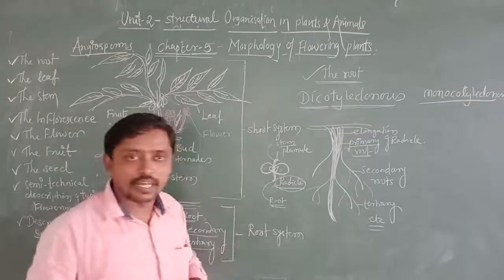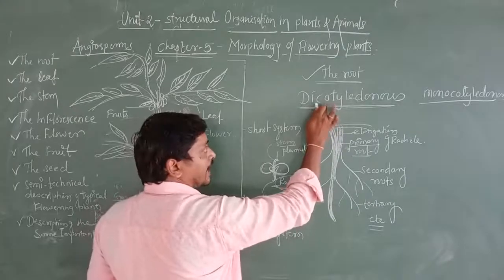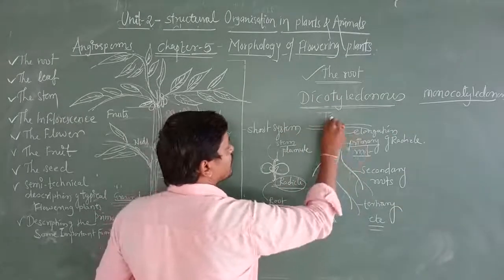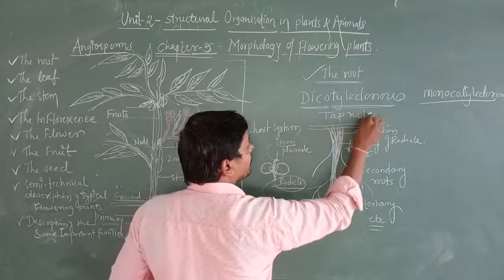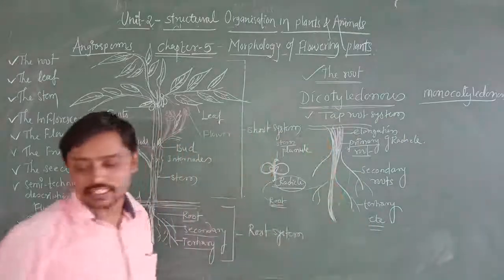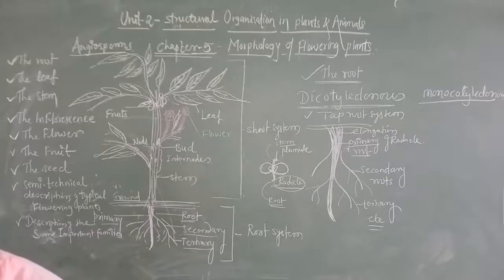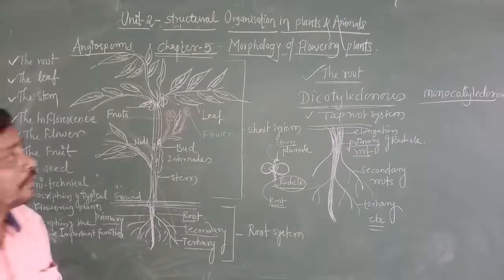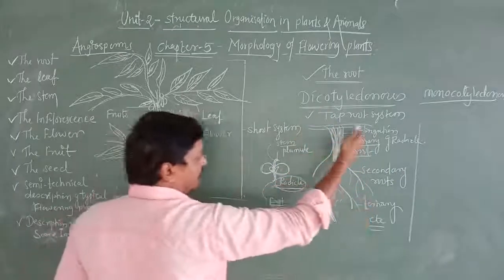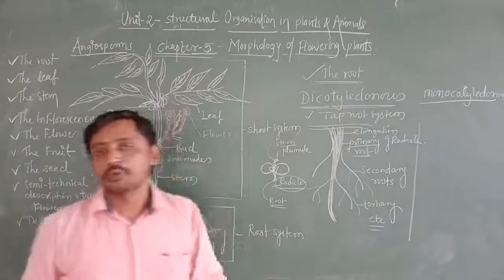Branches of roots we are going to get in a dicotyledonous plant, and this particular type of root system is called a taproot system. The primary root and its branches constitute the taproot system. What are we going to write as the definition for taproot system? The primary root and its branches, commonly called a taproot system.